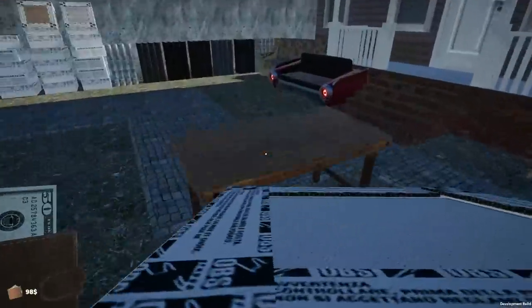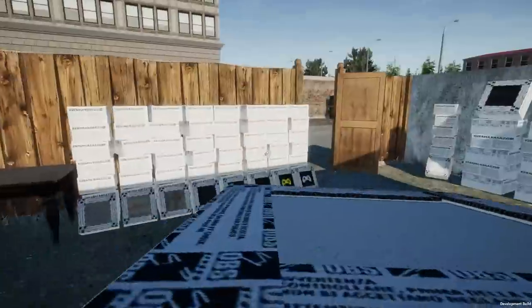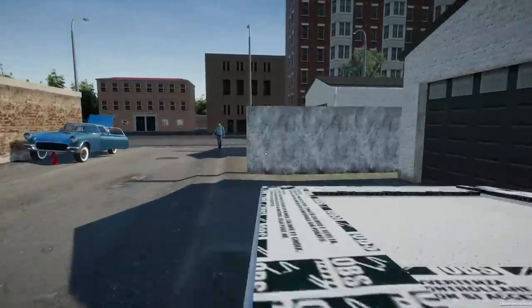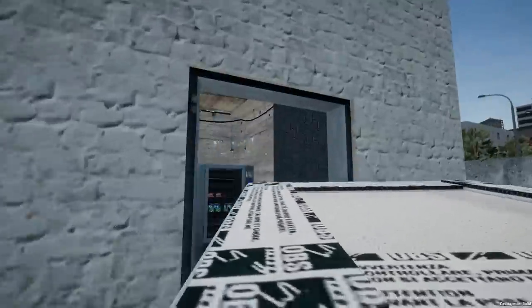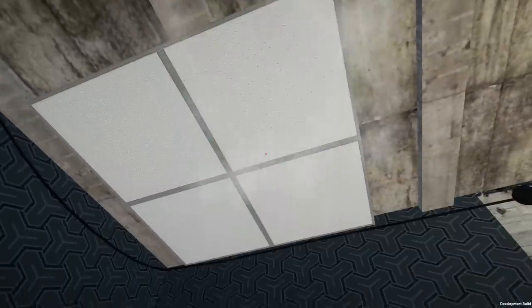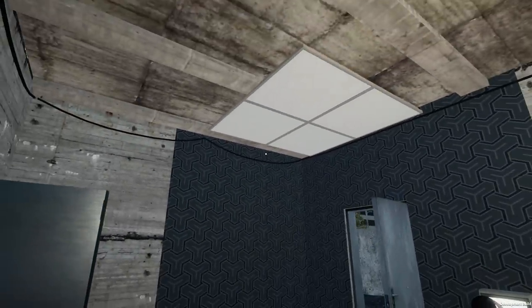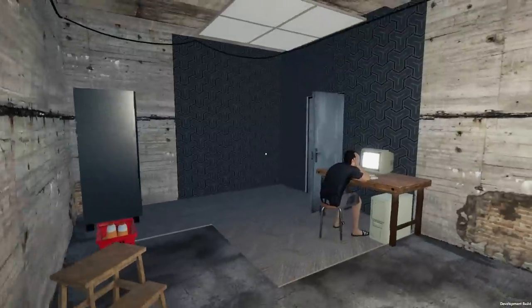There we go. Can I not? Oh. Okay, I can only take one. I'm assuming this is the ceiling, though. Let's just go double check. Yeah, alright. So this makes the ceiling a lot nicer. It's kind of what I expected. Yeah, see, I think I'm gonna like that.